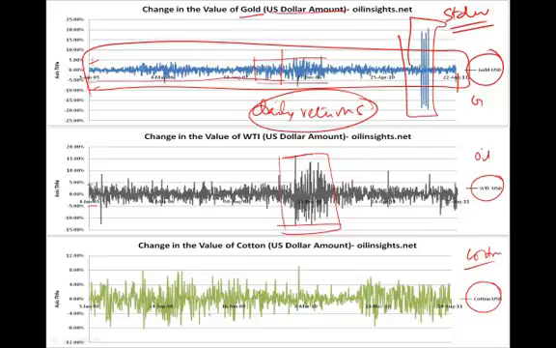Okay, and then finally we come to cotton. The original range is about plus and minus 4%, and the overall range hardly goes beyond 8% on the plus side and minus 8%. So these are daily returns, daily price movements, in the prices of three commodities: gold, WTI, and cotton. The reason why I showed you this is that sometimes people feel that standard deviation, vol, or volatility is an abstract concept. It's difficult to visualize. Well, that's exactly what we've done here for you. Here is a visualization of volatility.